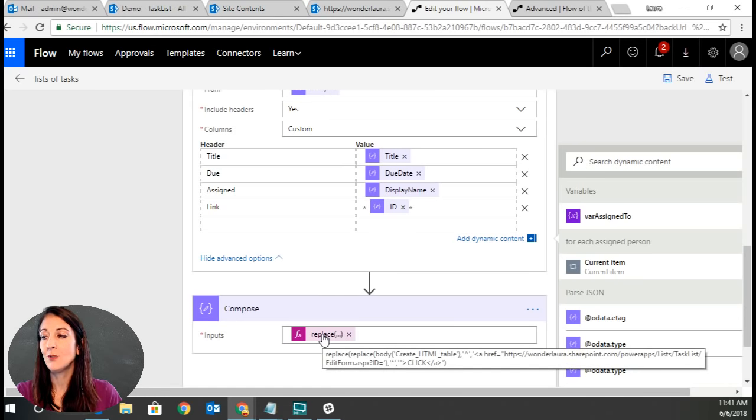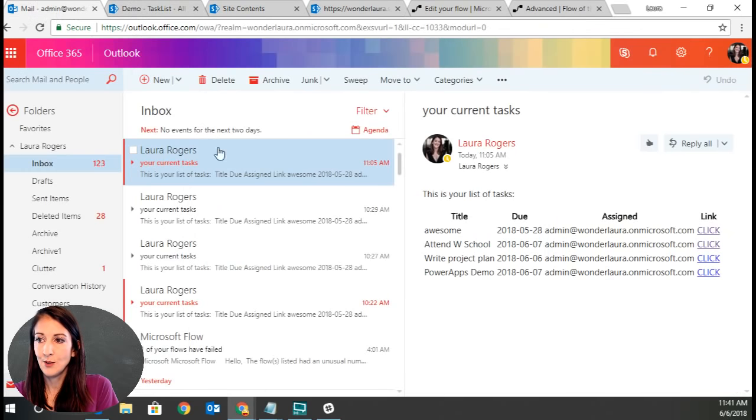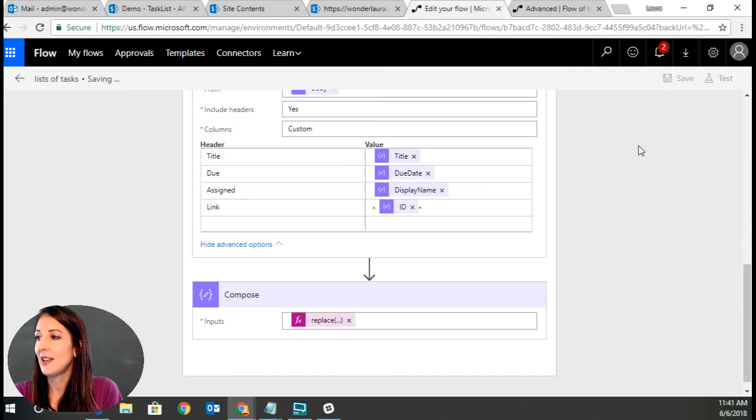The way I found this replace thing was I saw that people wanted to format their table in a certain way too. They would give the table a border, because it comes out pretty ugly. See, it comes out really ugly like this, even with the clickable link in it. So you would have to do find and replace to give the table a border, to give the cells borders and stuff like that. So you'd have to do a replace inside of replace. Let's go ahead and just save that and run it.